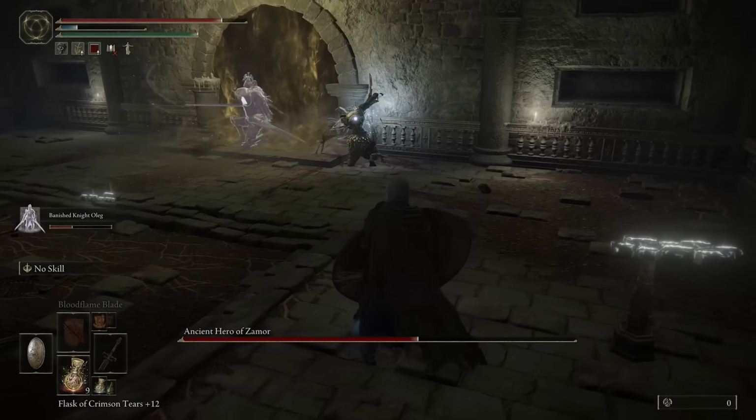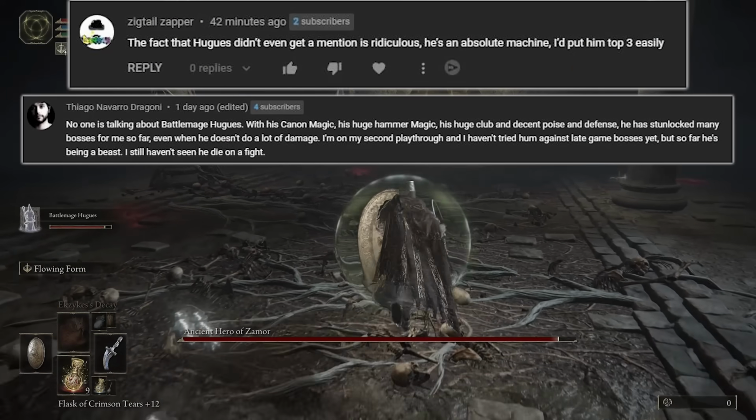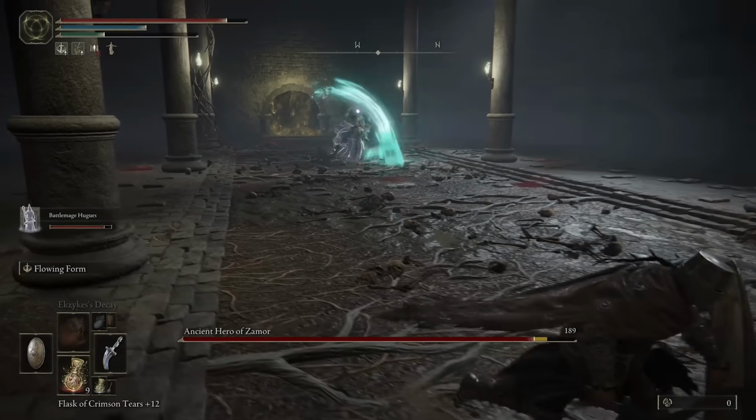So next up we have the Battlemage, either Hugues or Hugues. I think the H is silent. Now the Battlemage was actually recommended to me by one of you guys in the latest video, and I didn't know that this guy existed, and once I got him, he's actually pretty good. He comes in at 122 FP cost.